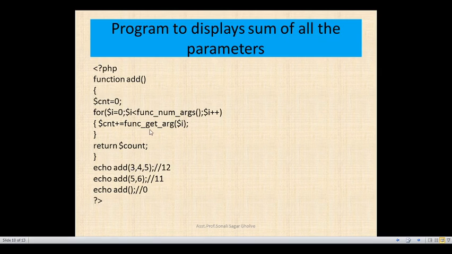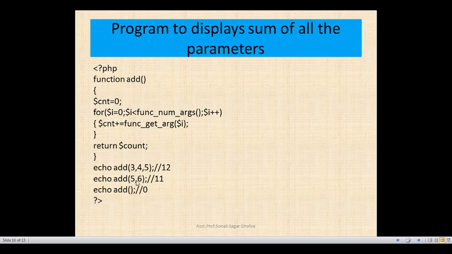Initially cnt is 0, so 0 plus 3 is 3. Next time i equals 1, the next element is 4, so 3 plus 4 is 7. Next time i equals 2, the value is 7 plus 5, which is 12. In this way we calculate the sum of the parameters.